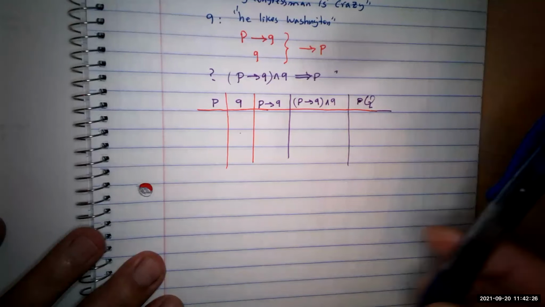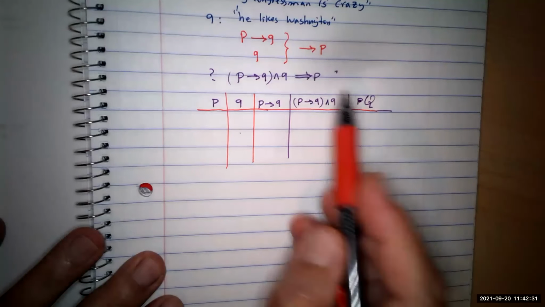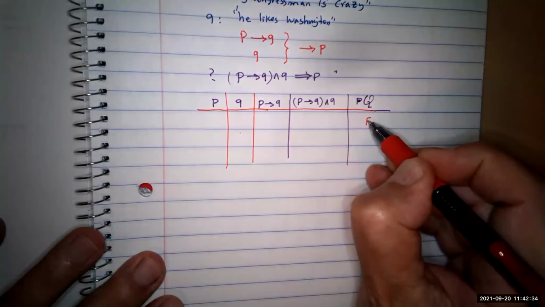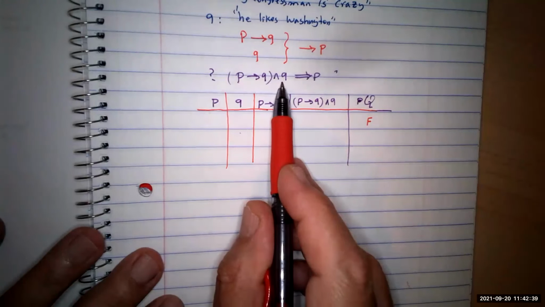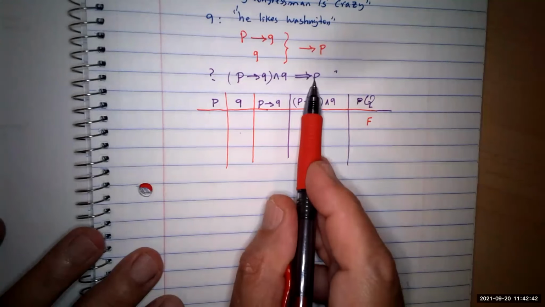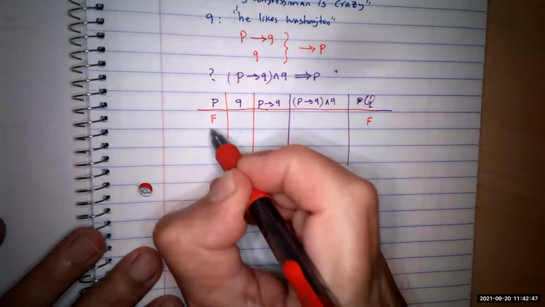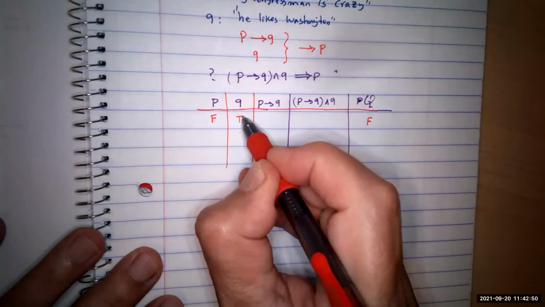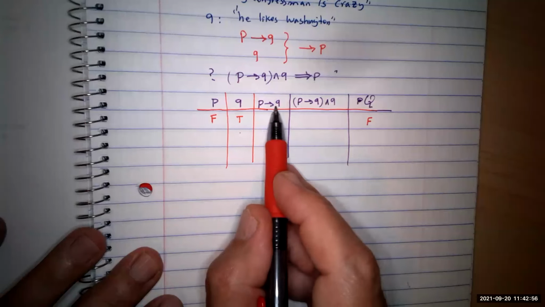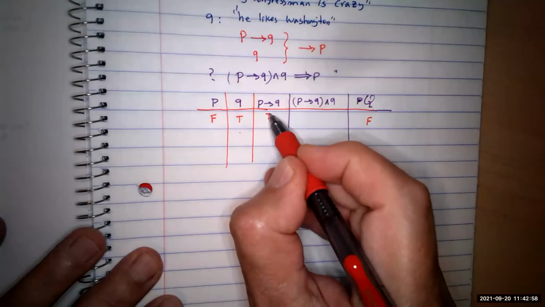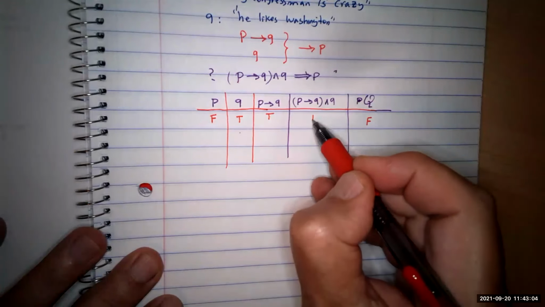You can check by completing the table, or just think about it. Think about it: you need something to be false here. In order to get the false, you need the first implication to be true and the second one to be false. So you have to pick this to be false. You may try false and true. So there you are. You start with the false statement. Of course, this is going to be true, and this is true. So this is going to be true.